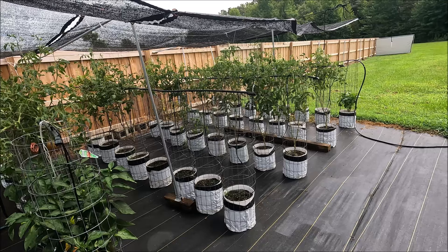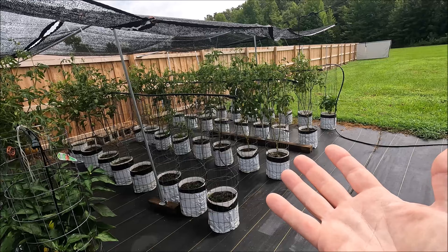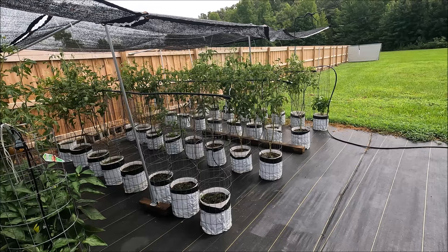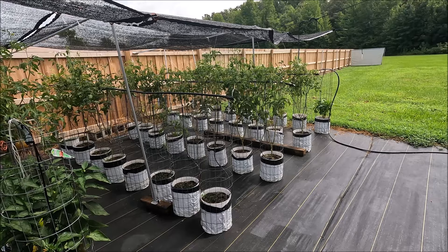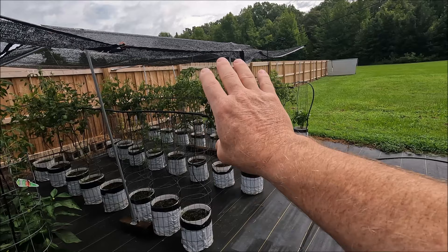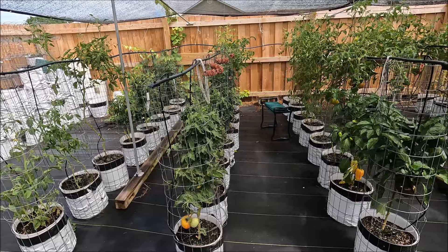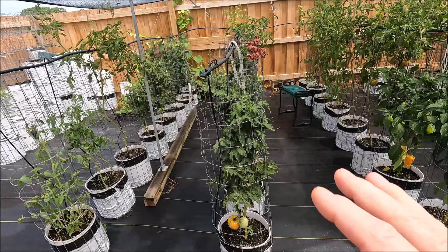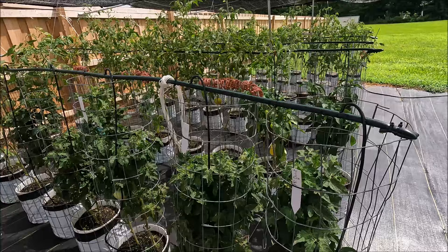Most of my research from people that have grown dwarfs — it's a hit and miss depending on your area. A lot of times they're plagued and go down before indeterminates will. In my particular case, my indeterminates this year have had a spot disease — I think it's bacterial speck, it may be septoria. I'm barely keeping it under control. The majority of my plants over here are Brandy Bear, one of the parents of these two dwarf lines. And what's really interesting is I'm not seeing the disease in my dwarfs like I am with my indeterminates, and that really shocked me.